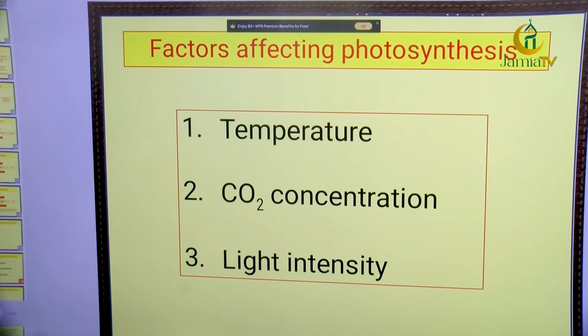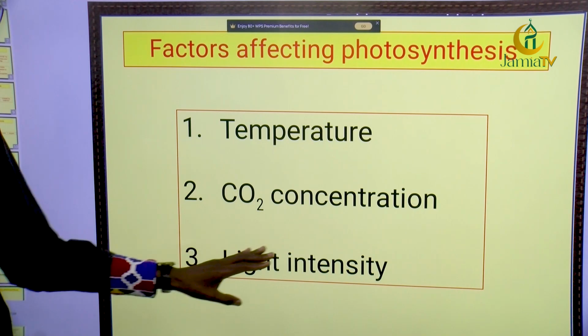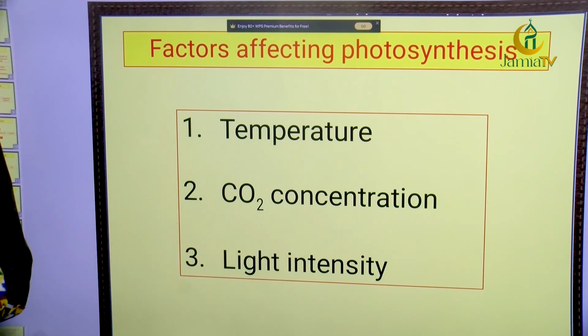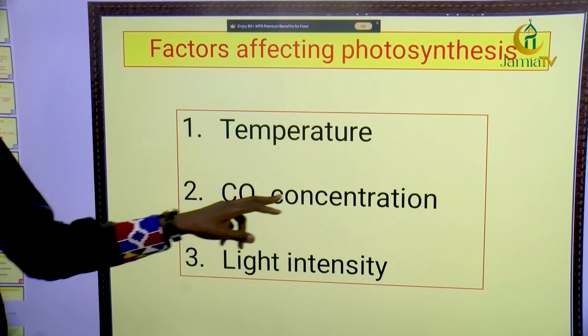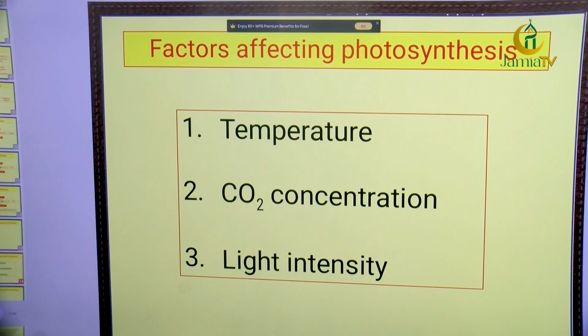Just the way I had said, we have to check the conditions in the atmosphere. One of them is the presence of light. Is the quantity of light which is there in the atmosphere enough? The light intensity. When we talk of light intensity, this is the quality and the quantity of light that reaches the surface of the earth. When we talk of carbon dioxide concentration, it is the amount of carbon dioxide in the atmosphere.